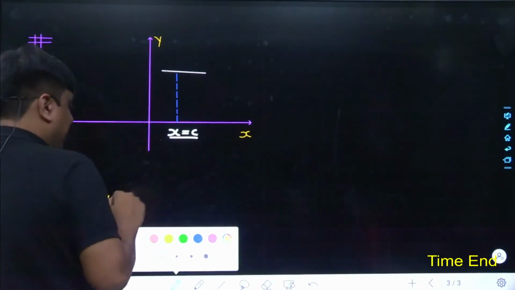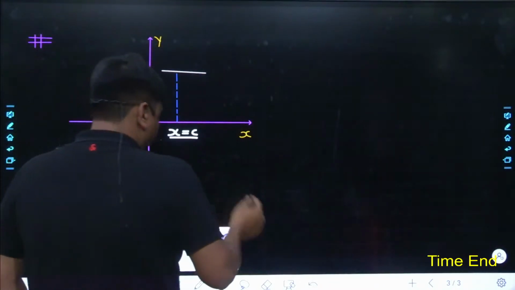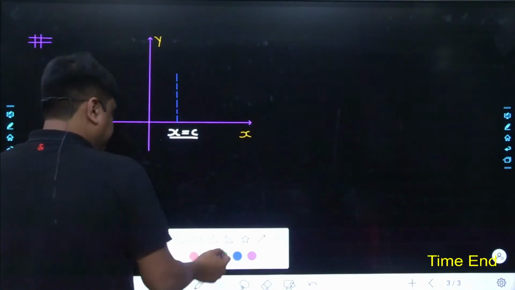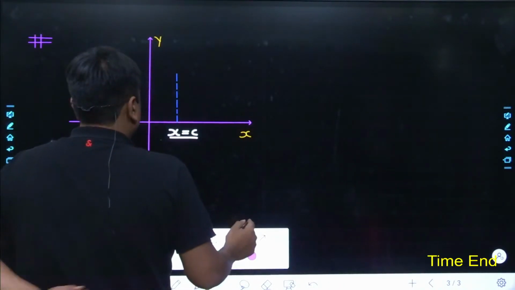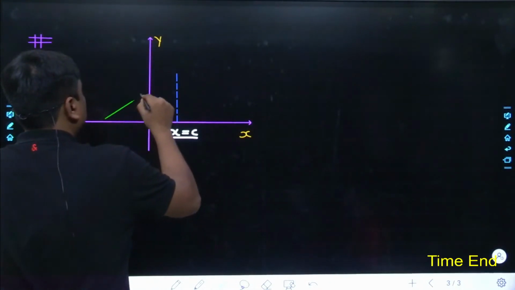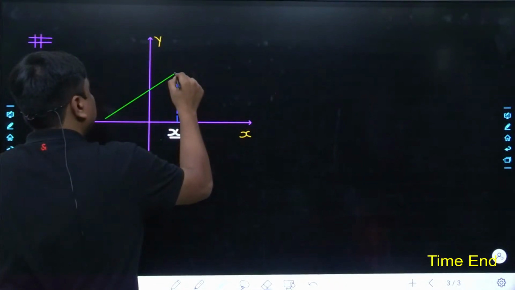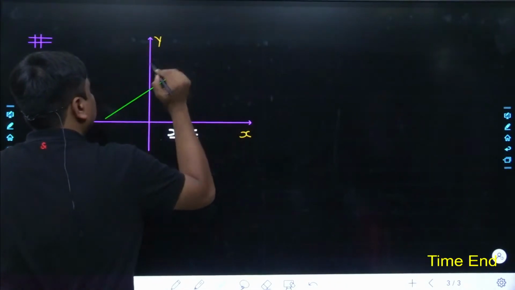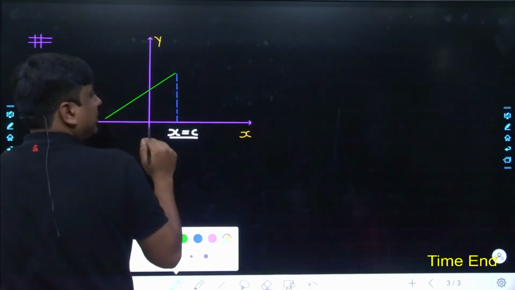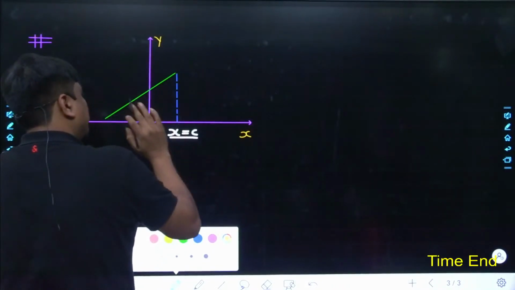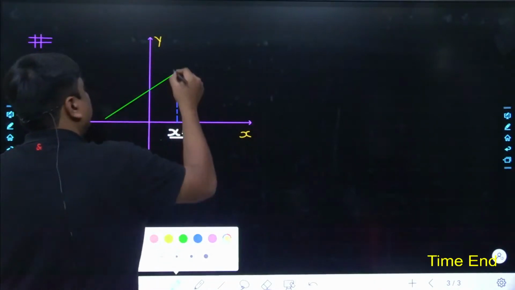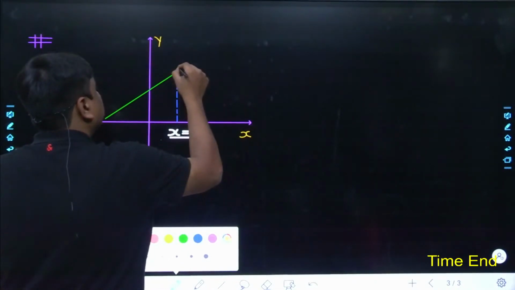See what has been happening, just try to understand this way. This has been my curve. Linearly, it has been increasing till x equals c minus. At x equals c, the magnitude is not known, and from x equals c plus onwards, it is parabolic in nature. It has been like this. It is parabolic in nature.